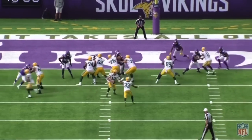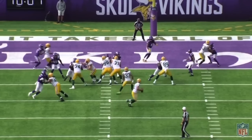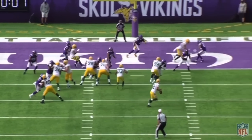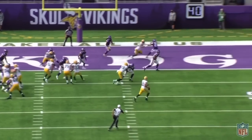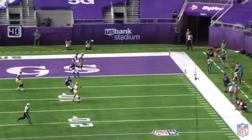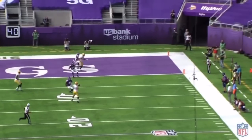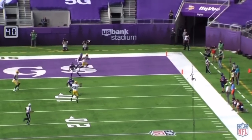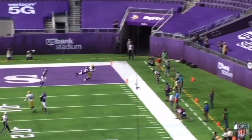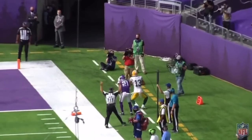Off the play action fake, Aaron Rodgers is trying to find Alan Lazard straight away. They want to sell that he's going to block and release, get him out in the flat. The corner does a fantastic job staying over the top of this route, containing Alan Lazard, and there's a linebacker underneath — he's double teamed right here as Rodgers pulls up. Have a look at the platform and the angle of release: we're throwing that thing at like a 45-degree angle, just sliding that ball in there. Have a look at the ball placement — you show me how that can be put in a better spot for Alan Lazard, who makes the catch in the corner of the end zone at the pylon for a touchdown.